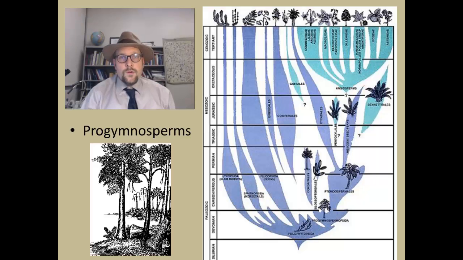Now, the Proto-Gymnosperms, way down here, really split off very early in the evolution of plants. Throughout the Carboniferous, they also split into various groups of plants we'll talk a little bit about. By the end of the Carboniferous, the major groups of Gymnosperms have split and will all go on to become very successful. These include the conifers, the cycads, the ginkgos, and some really unusual groups that we're going to discuss later.